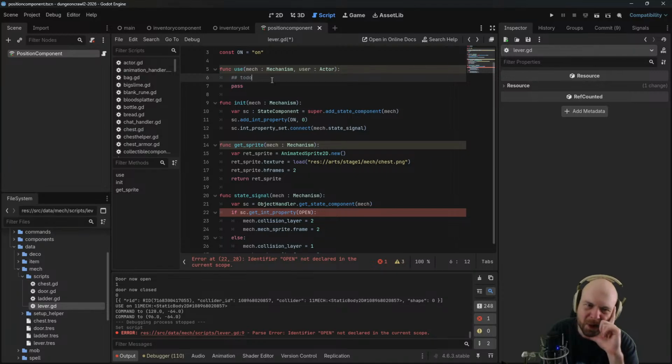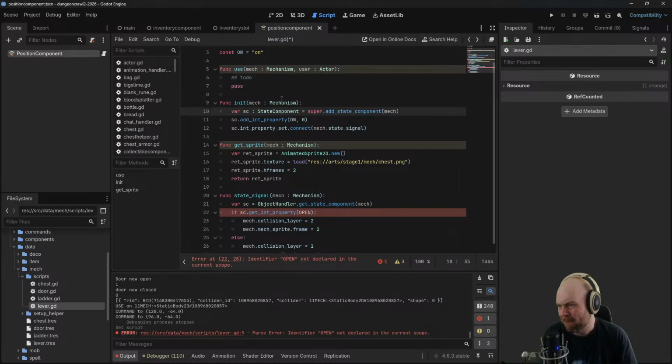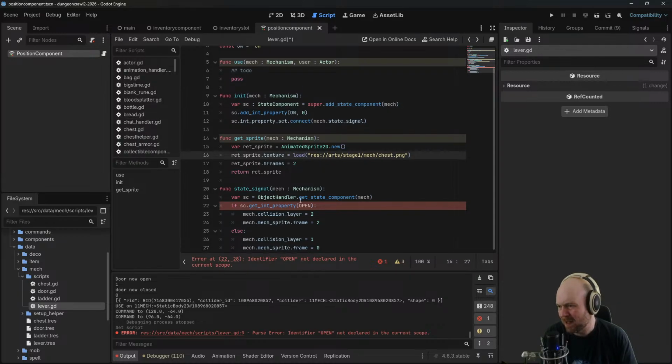Is there a way to do that in a resource to set a flag that says this lever has been recently toggled, do not toggle it again for one second? Or the animated sprite could just be that. It's probably a really easy solution, but let me just get this animated sprite in first.